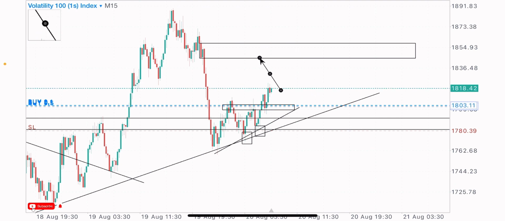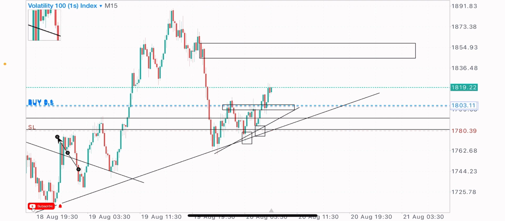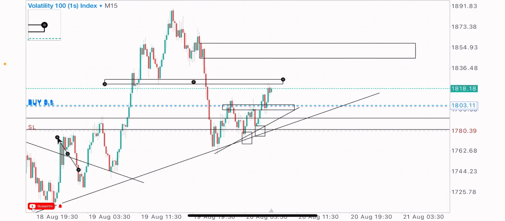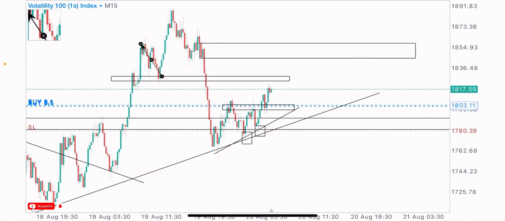So our TP levels are at this zone. And we have a head and shoulders pattern as well, which we have to take note of. This is a nice reversal pattern. This head and shoulders pattern gave us these sells to the downside. We got the left shoulder here, the head and the right shoulder. This reversal pattern gave the move to the downside.